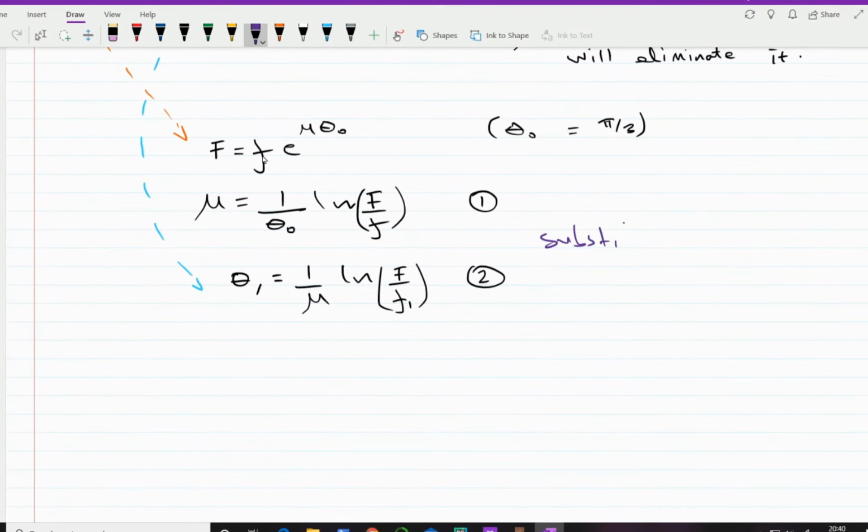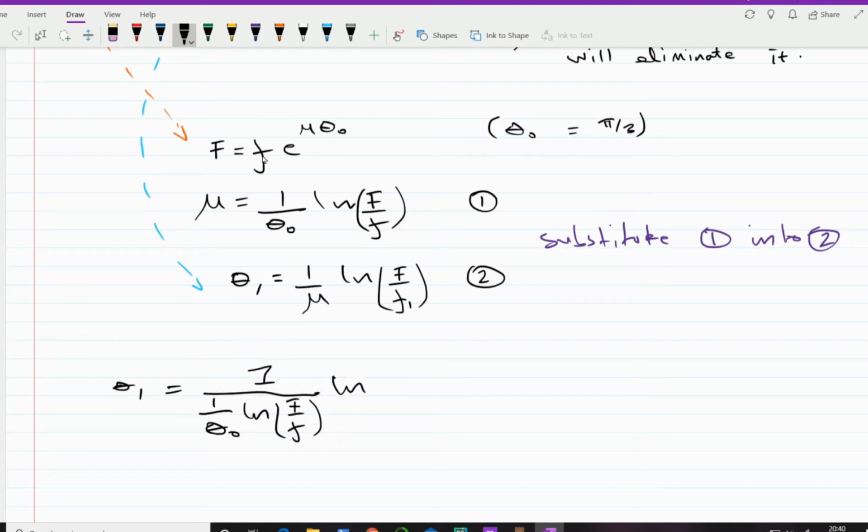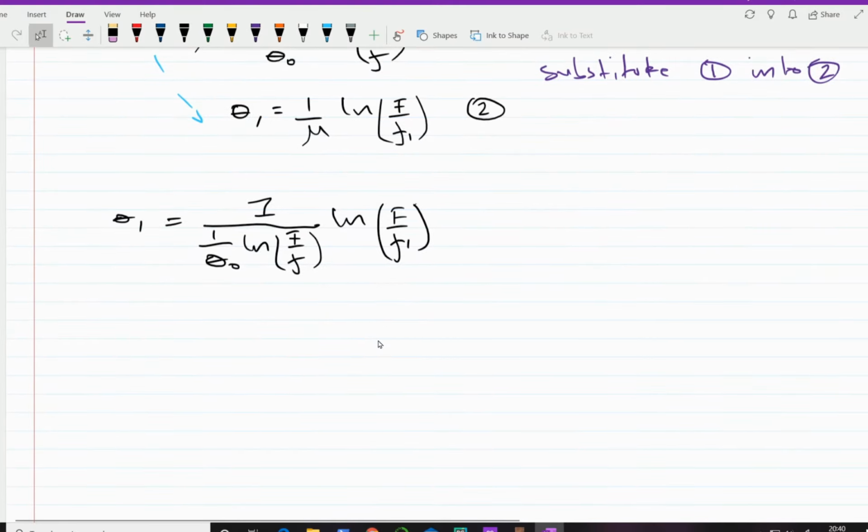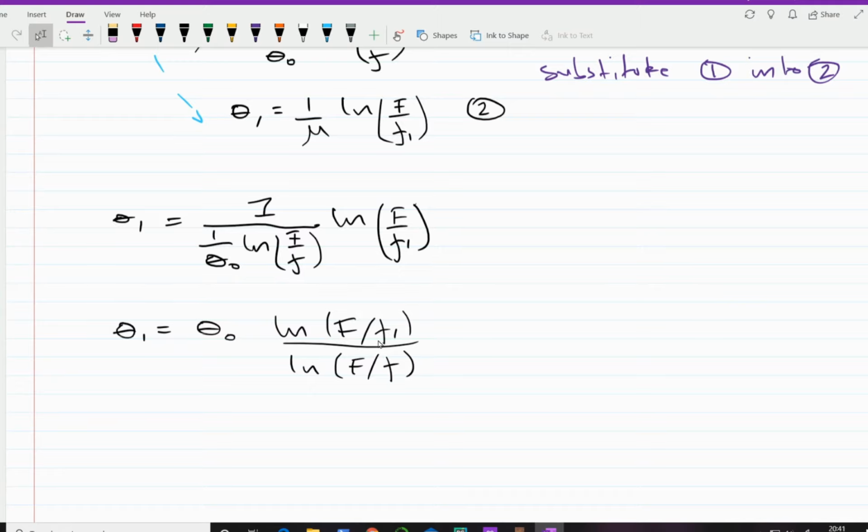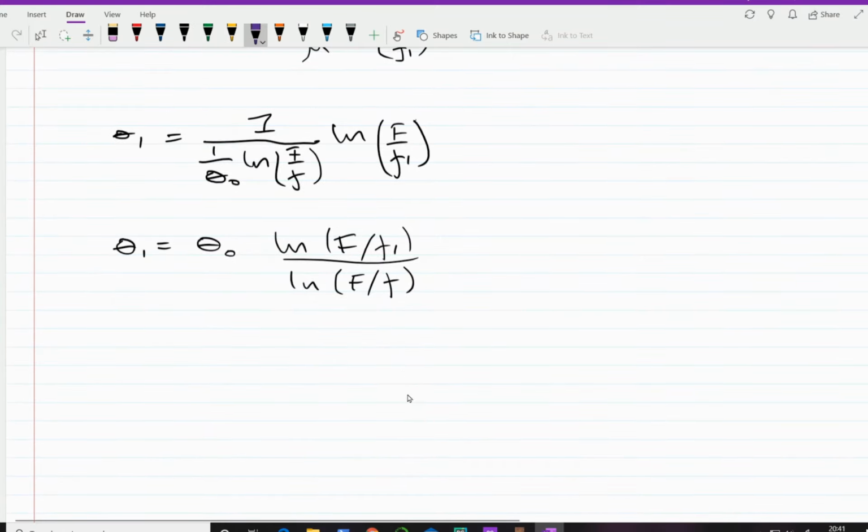It's still the same coefficient of friction whether 10 mice are pulling or one mouse is pulling. I've written equation 2 like this because we are trying to find what the angle needed is for one mouse to pull against the tail of the cat to match the force from the cat. So I'm making the angle the subject of the expression. I've substituted equation 1 into equation 2 and cleaned up. So I have the minimum angle needed as a function of natural logarithms of F and F dash.